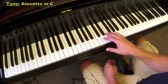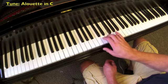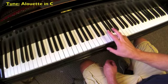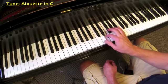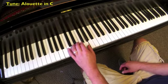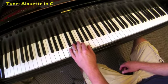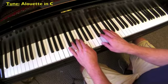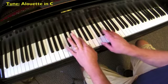Now there is one spot that I just really want to point out the fingering, and it's this part that goes like this. You have a strange fingering, your fourth finger. So when you get to that spot in the video, you might want to stop, take a look at that fingering, because the left hand does, and that's the spot. Perhaps you want to take a peek at the music to get those fingerings, but hopefully you'll be able to see that on the video demonstrated. I'm going to go ahead and just play through them all and leave it up to you to stop and start the video and learn how to play these.